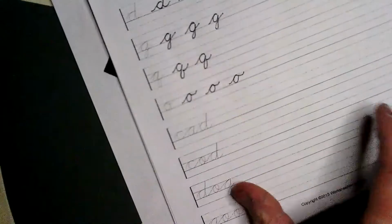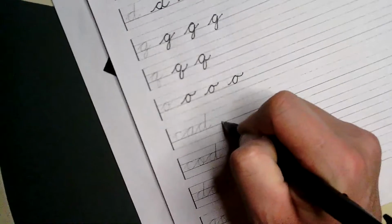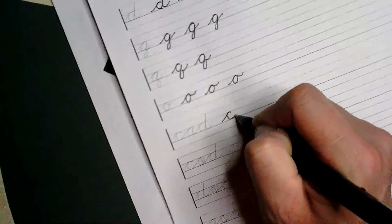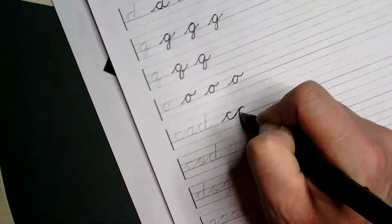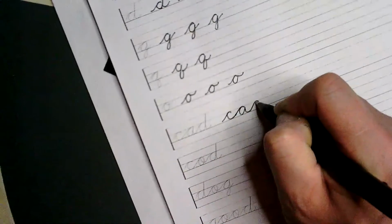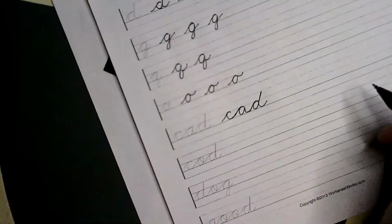Okay, let's make a word. Since we've learned the C, the A, and the D, we can make the word CAD. So let's just connect these together. We already know how to make a C over the top and come back around. And now, instead of picking my pen up before I make the A, I'm just going to go right into what would be the A. Over the top, come back around, and then finish the A, keep my pen down, and now go into the D. Over the top, come back around, and then go up, up, up, up, up, up, up, and come down to finish the D, and there's a cursive word.